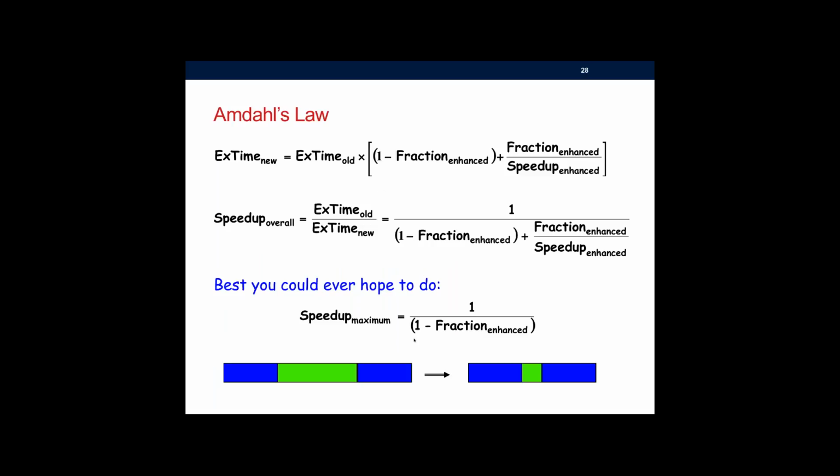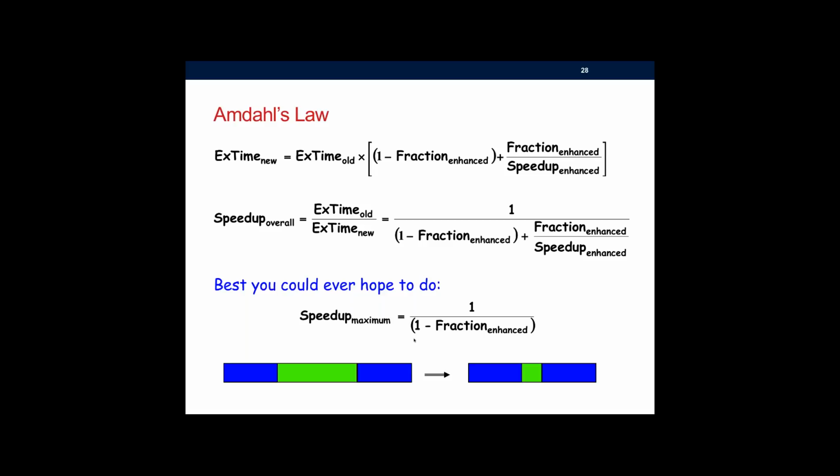So I have some equations in this slide, but just ignore the equations at the top for the time being, just look at the bottom. Let's say that the one on the left, the blue and green bars, shows my application. Let's say that I notice the green part is something I'm doing repetitively and I can do much faster. Or it's running on one processor and I can get a faster processor for that. And let's say that I'm improving that and I'm getting what's viewed on the right-hand side. So the question is, what's the speed up I can get?